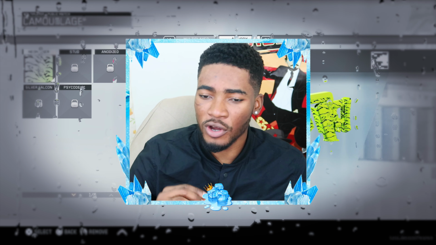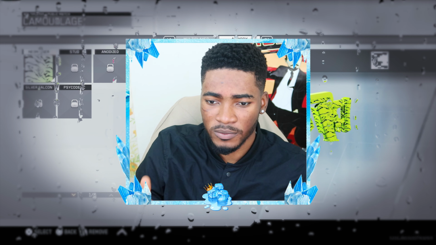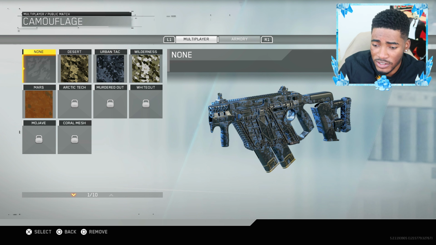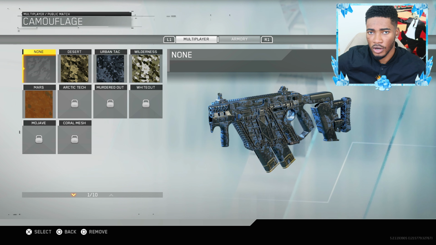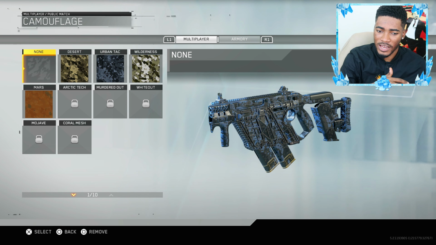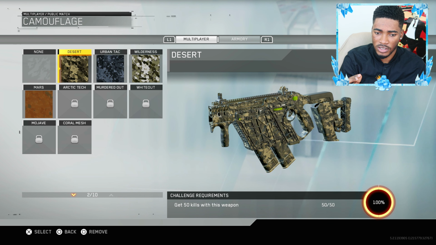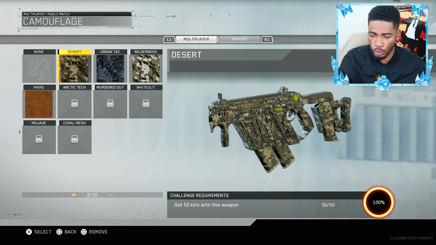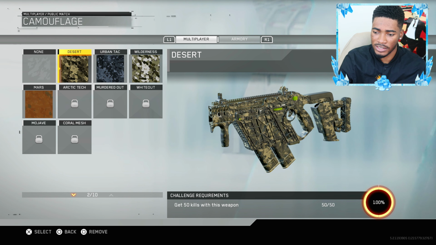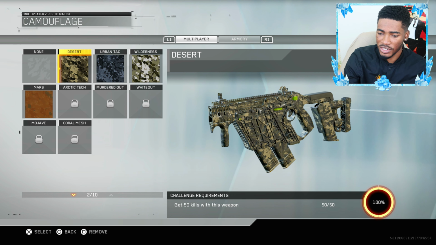So now, I'm gonna be showing you guys all the camos in this game on this submachine gun. This is the Camo 45. If you guys don't know, this gun is a beast. I'll be giving you guys a video of this gun soon. Firstly, let's talk about these deserts. Is it desert as in food or desert as in the place in Africa full of sun? Anyways, this is the desert.